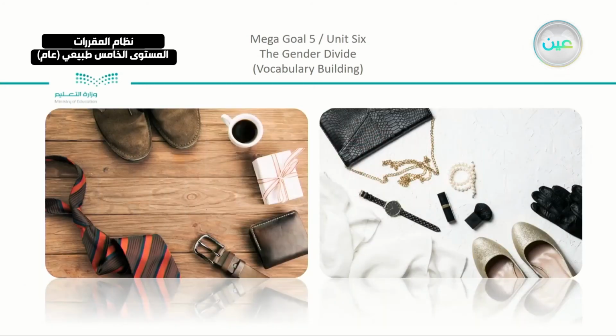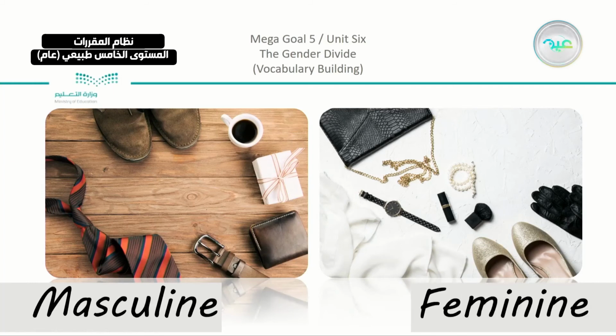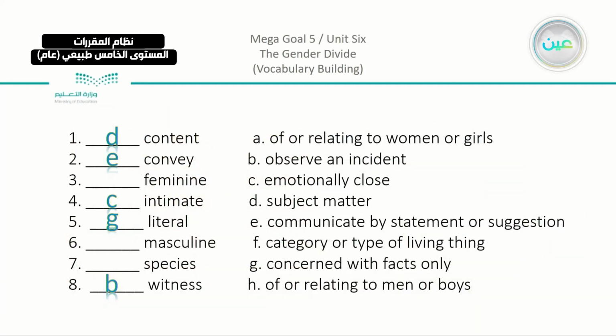So we have here two choices. The choice can be either masculine or it can be also feminine. So instead of just saying that this is a woman's choice or a man's choice, in general, as a gender type, we are saying that something is masculine and something is feminine. So this takes us back to our two meanings that we are talking about.